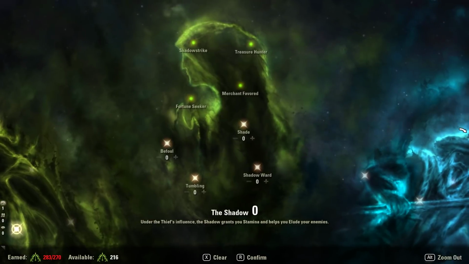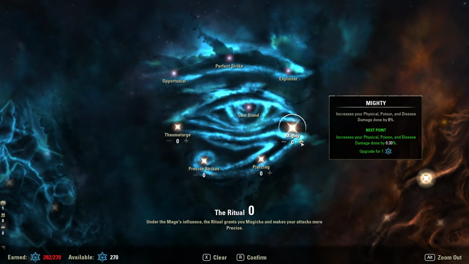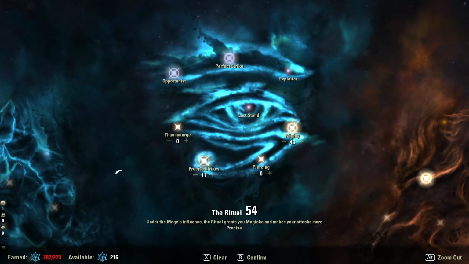Now we're going to move over to the blue tree, and since for stamina DPS, we're going to do something very similar here. We're going to put 43 into Mighty. This is going to boost our physical, poison, and disease damage. And this is going to give you 43 here. We have 11 points left over. We're going to put them right into Precise Strikes, just like the other one, giving us another 5% in our critical damage. Now, this is where our character is going to be at CP 160.